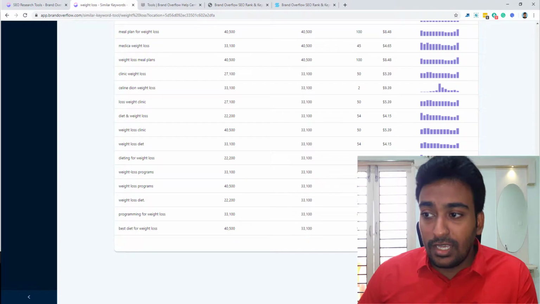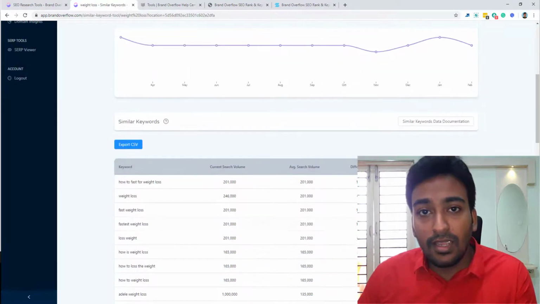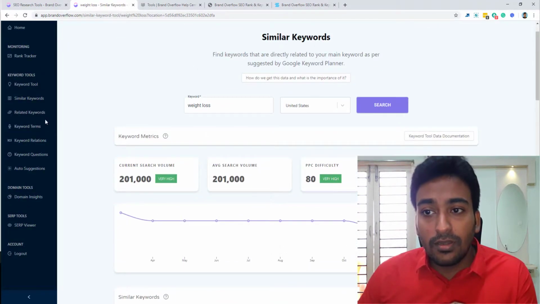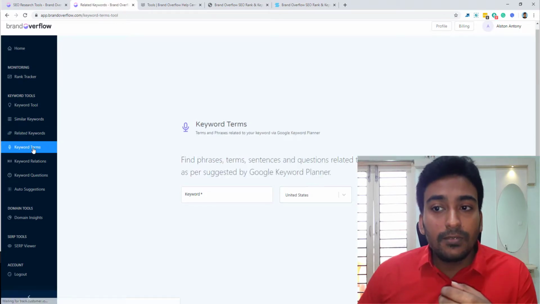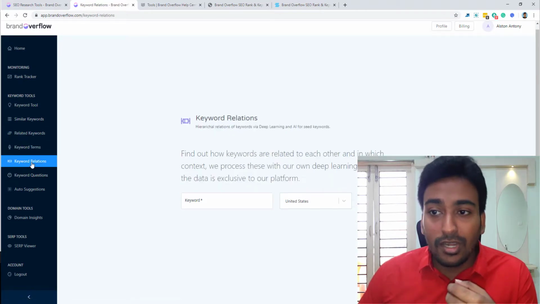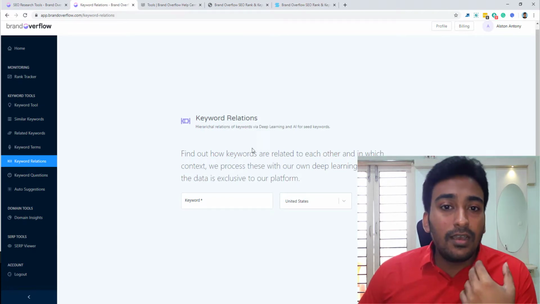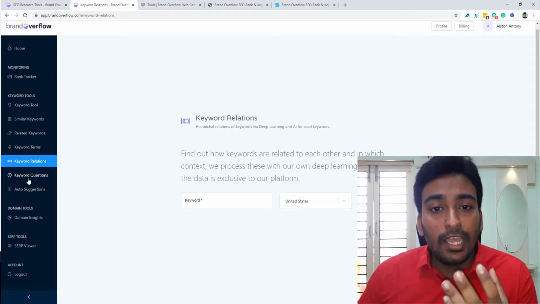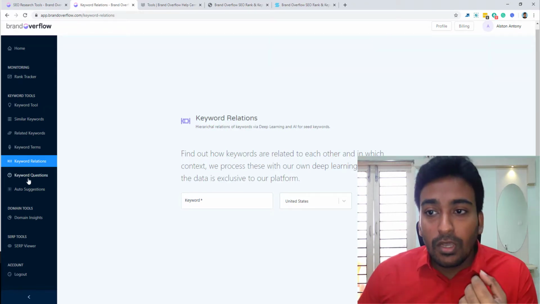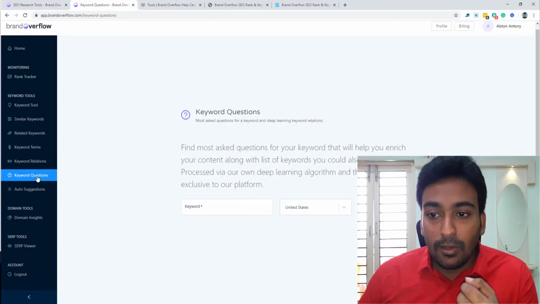You can see the chart and everything. Similarly, if you go into the next one, related keywords, and keyword terms, all the relations, you can see they have different ways of gathering keywords. So they give us all the ways to gather keywords, keyword questions, all these things.